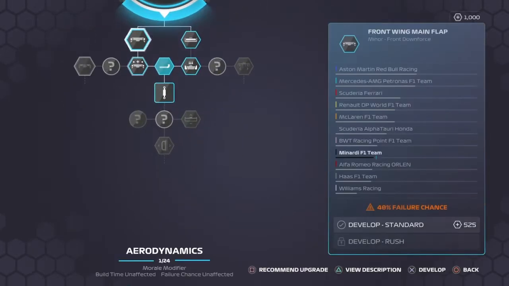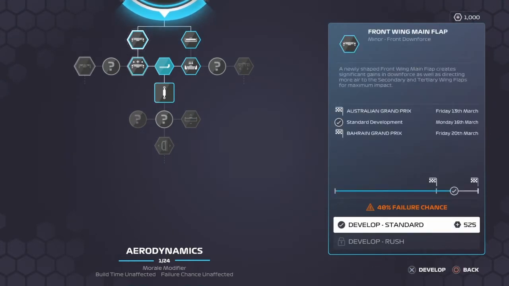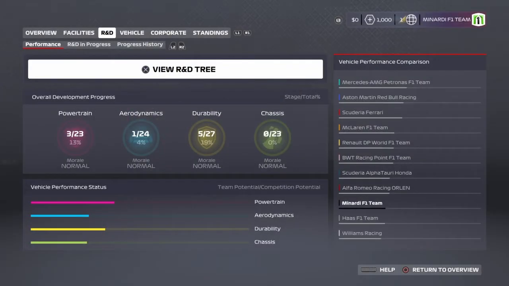And if we go down to the aerodynamic department as well, you can see that we've already had 1 upgrade, so the cost has gone up from 500 to 525, and if we click on that, it will arrive between Australia and Bahrain, so a little bit longer. You've got to develop Rush, but we need to have the full facility at spec 2 before we can do that, and I can only assume it means that we can rush it in quicker, might have a higher chance of failure. So we'll have to come back to this quite a bit, to be honest with you, to make sure that everything is okay.